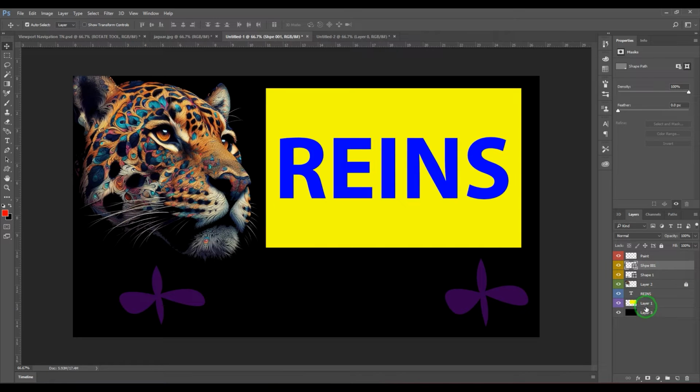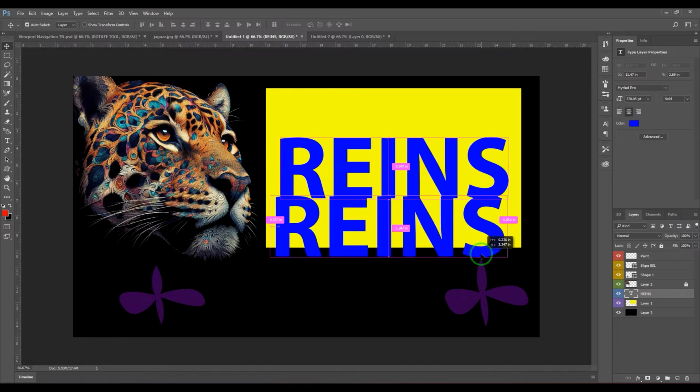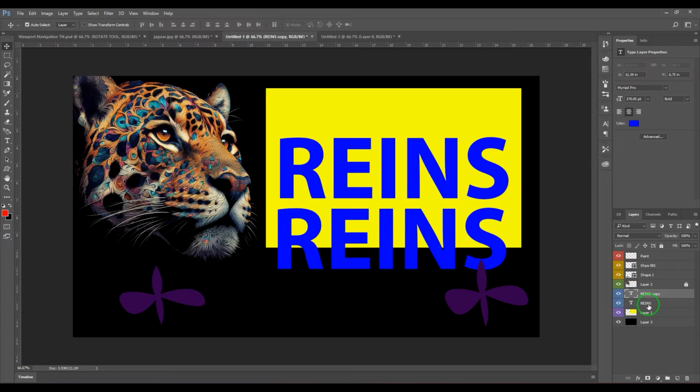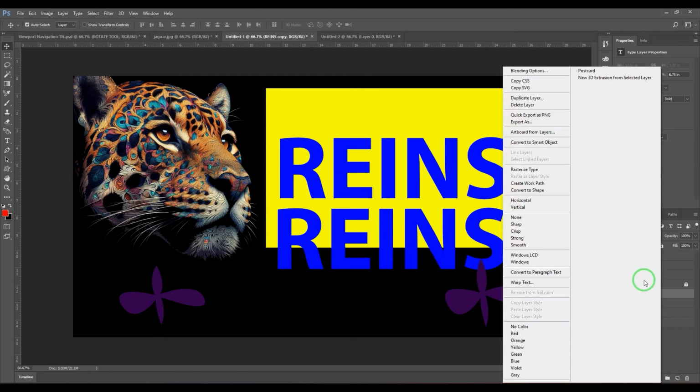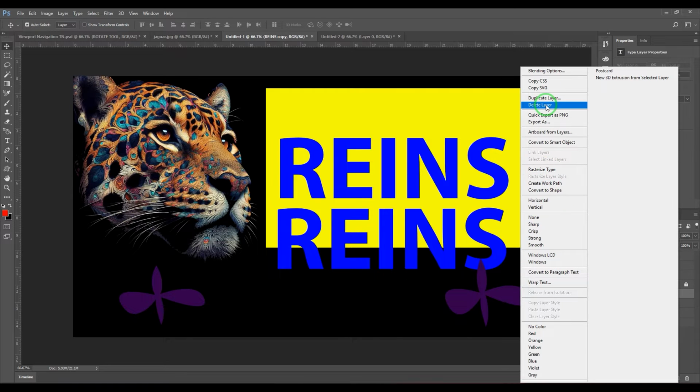So how do I actually duplicate the layers here? One way is to select the object in the canvas, just hold Alt and drag it, so that the layer becomes a copy. And to delete this layer I can right click and then just use this feature called delete layer.